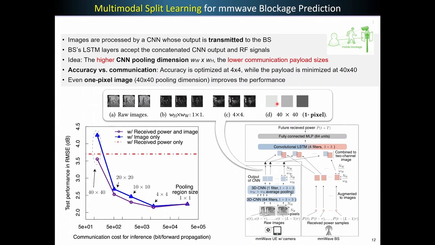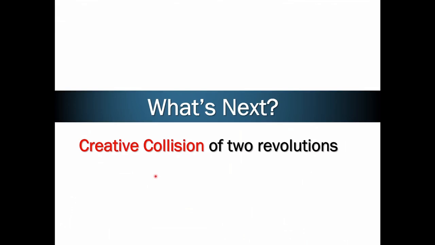Now, what I presented you so far will continue for sure. There are a lot of works here and even industry now is implementing this in standardization. But I think there is something even bigger coming down the road. So I'm going to be briefly presenting to you what we are currently doing within this new vision called Vision X, which we believe is sitting at the intersection of two revolutions. So the first revolution is machine learning, obviously, but here we need to realize a little bit the current limitations. So despite the hype, current machine learning are essentially just curve fitting. They interpolate and learn correlations from data.